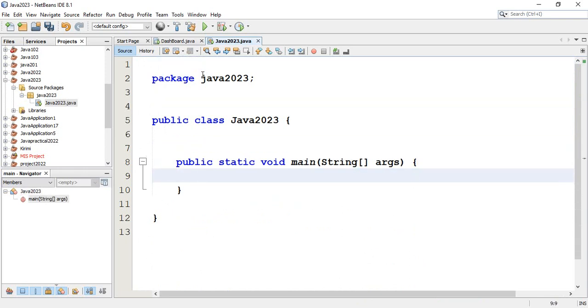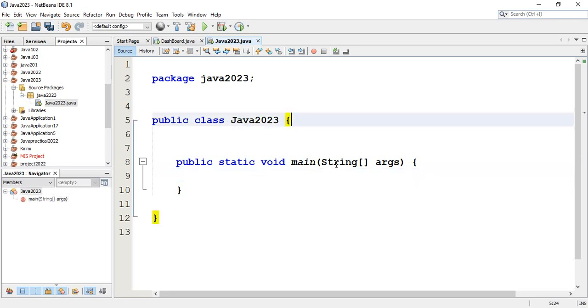So here we have a package. The package, as you can see over here, is the one that is going to house our classes and all the other modules that we may create in this particular project. Then we have our class. Our class, like we said when I was creating this project, I checked that checkbox that says create main class for me, and now the class is the same as the project name that I assigned to this project. But note the syntax of creating a class in Java: it must have a capital letter in the first letter. Then there is an opening curly brace for the class, and the closing curly brace is right here.